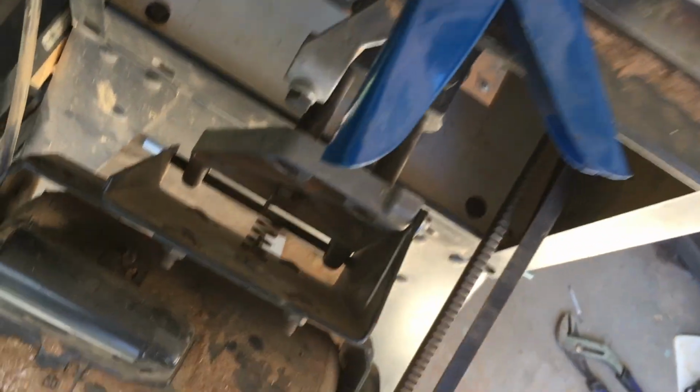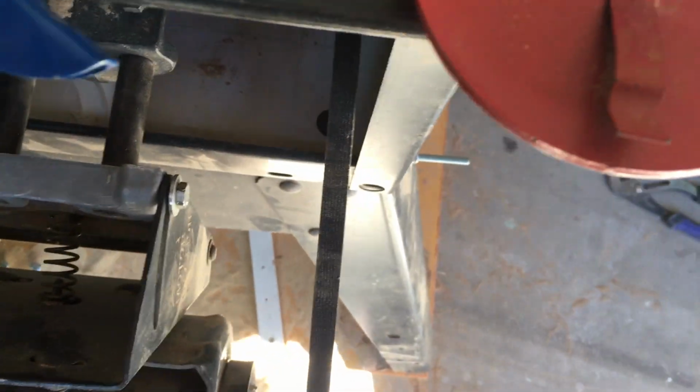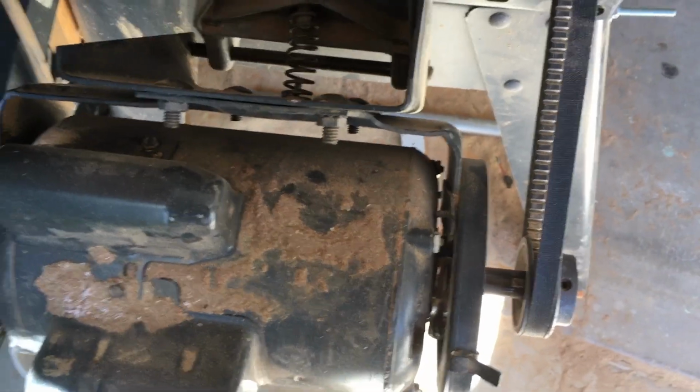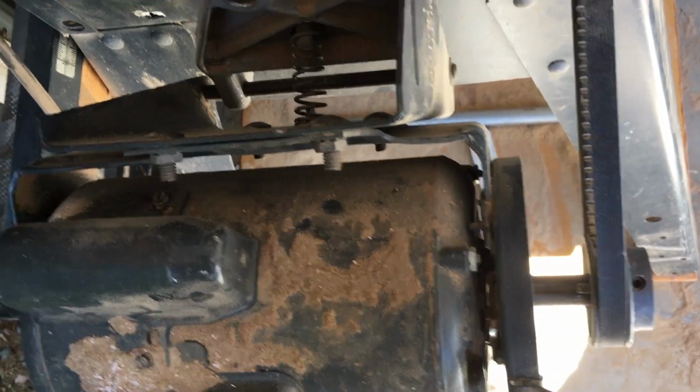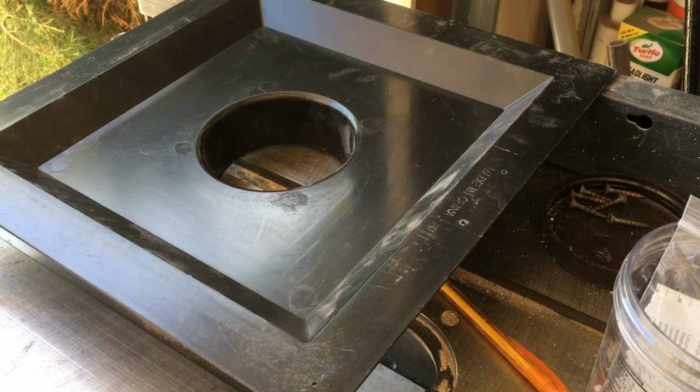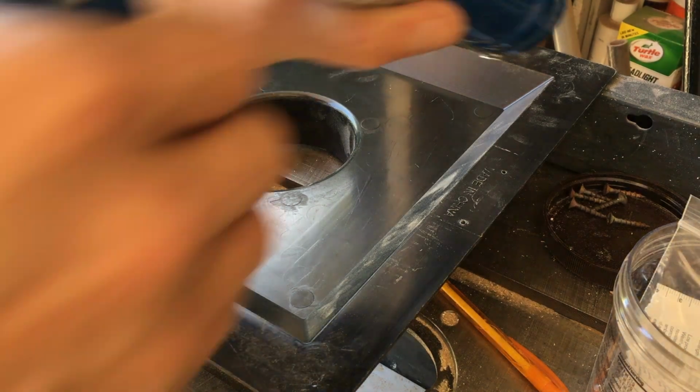So I'll just save the rest of the silicone for sealing up the hood that I'm using, and then I'll come back and just get all around there. It's not a big deal, but I will just wait a second. So I've got the hood, and I'm just going to spread my caulk on it.